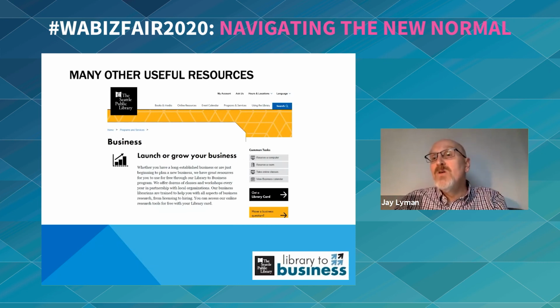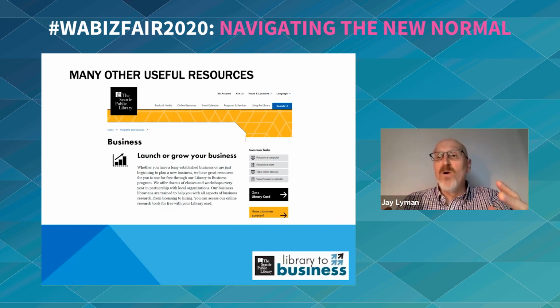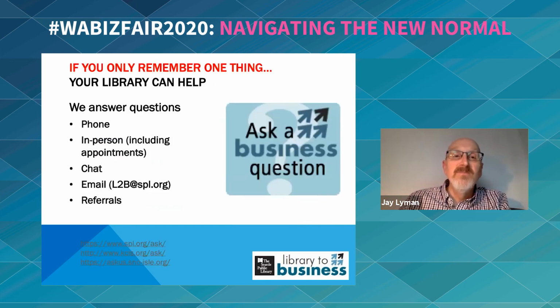Sometimes what we can do is understand who produces the data. Maybe there's a trade association. This is another trick that I use a lot. Trade associations might be the ones doing the surveys of their members, so they might have that report. Sometimes they put that behind a paywall too, because they're trying to make money. But other times they might offer that report for free. I'm sometimes surprised at what I can find out there. So lots and lots of different resources.